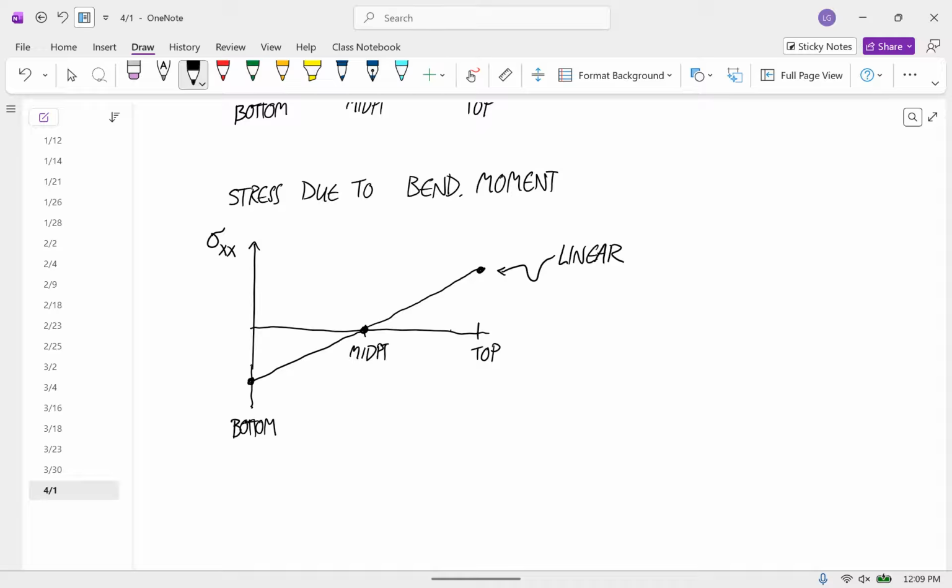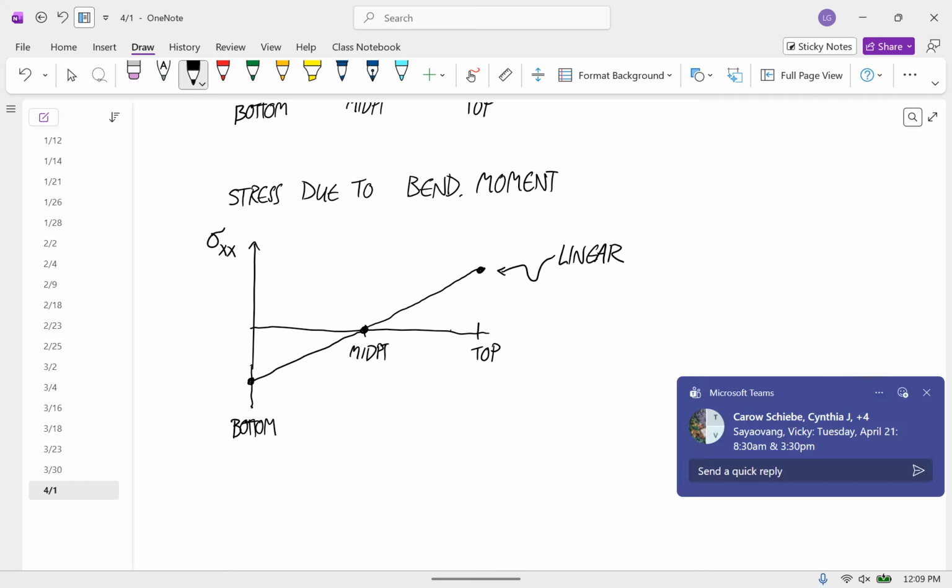Just remember that when you're dealing with the stresses due to tension and compression, it doesn't matter where you are in the cross section. The answer is the same. When you're dealing with bending moment, it does matter where you are on the cross section. It comes into it through that y value in the formula -My/I.